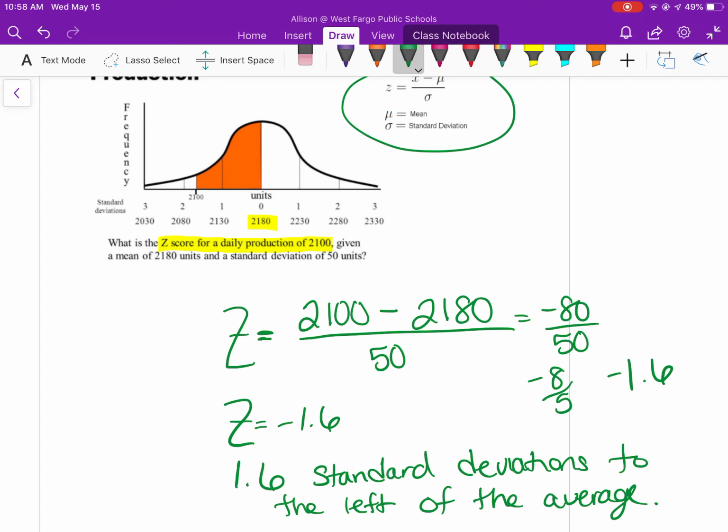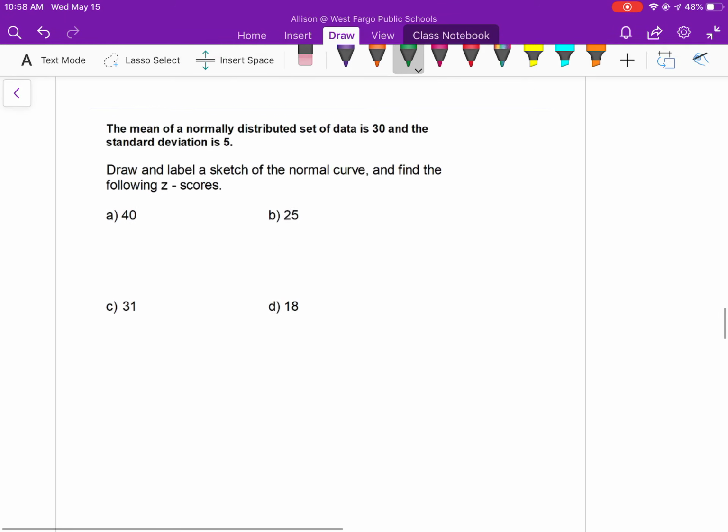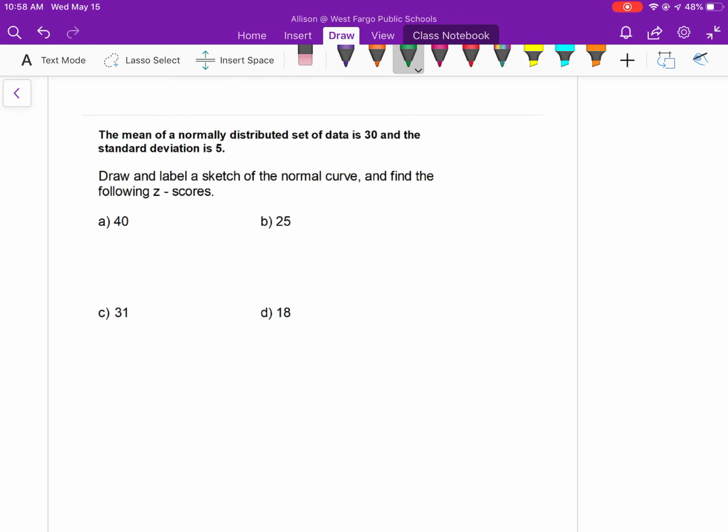So this would be a full 50 and then 0.6 of 50. So it's a whole 1.6 to the left. And we're going to use the z-scores to help us find the percents. So when they don't lie on the exact standard deviation, what's the percent of data that it takes up in between those ranges? And we're going to use the z-score table to help us find that. Today, we're just focusing on finding the z-score and then describing what that means, how far away it is from the average.